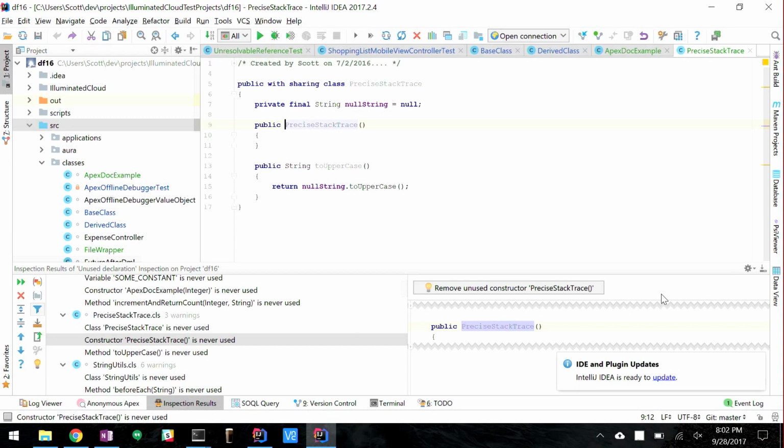It doesn't support transitive dependencies. So for example, if I get rid of this class and it was using other code, and those are the only references to that code, that's technically dead code too. It's not walking that whole graph. I'm going to add that a little bit later. IntelliJ does that for Java.